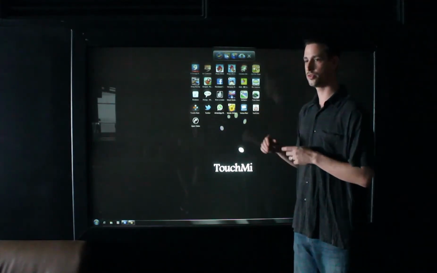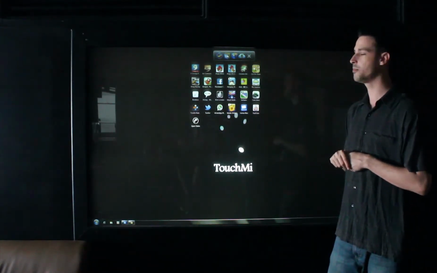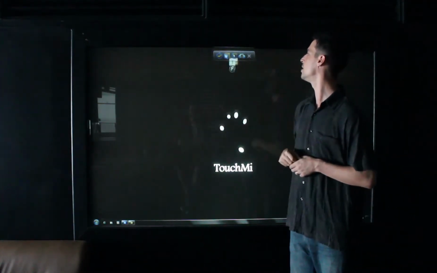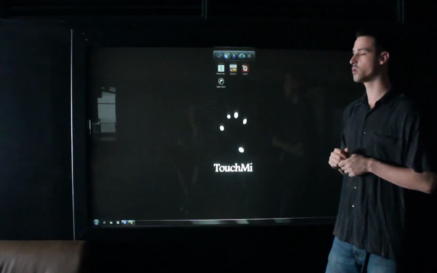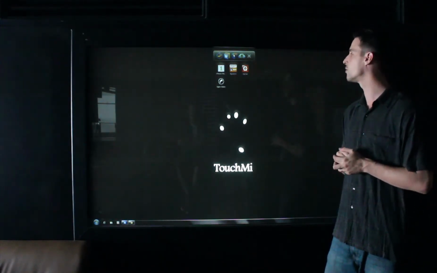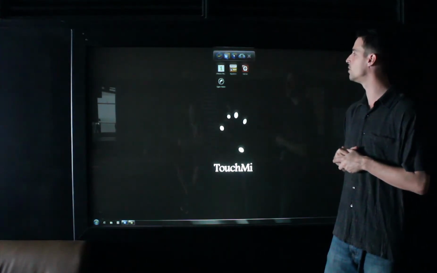You click on one of those, the Bluestacks window will open up, and then it'll start downloading that application for you. This other button here are the Android stores that you have available to you. If you pull that up, you can search for apps, and it'll download and start playing them for you.